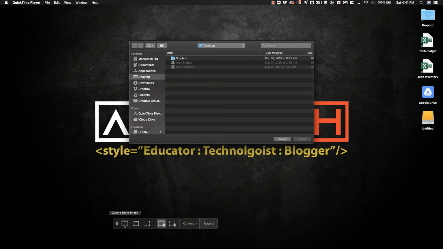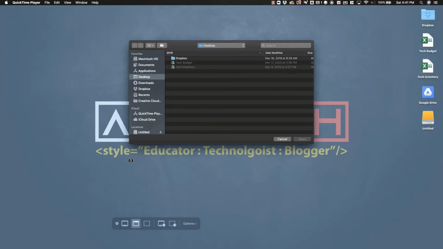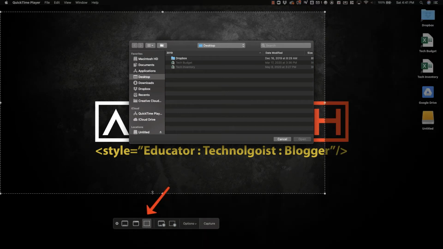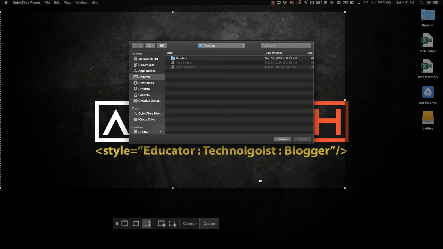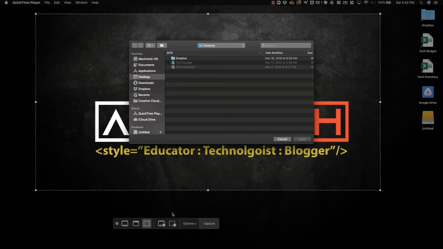So you can capture your entire screen, and if you click on that, it will capture your whole screen. You can capture a selected window. If you click on that, as you'll see as I come over to the Finder, it highlights that, which means it's only going to capture that window that's popped up, or it'll capture my desktop. If I click on capture selected portion, you'll see this little, I like to call it a crop box, but you can resize that. You can move it around so you capture a specific area on your screen.